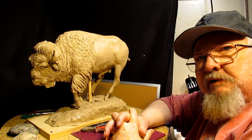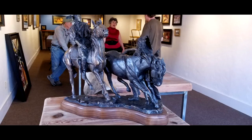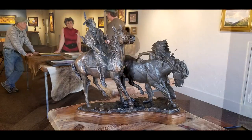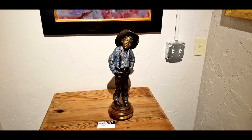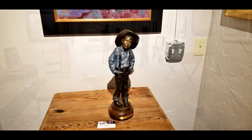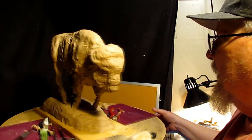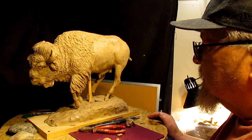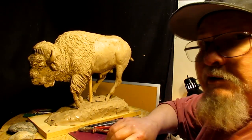This is as far as I'm going to take this, and the reason why is because a new gallery is opening up in town, and I've got three bronzes in the gallery, and I will be occasionally sculpting in front of the public in the gallery, and I'd like to have something that I can work on, and this is going to be a dramatic piece to work on, and that would give me time to work on this side. I'm just not going to do that right now. I'm just going to leave it the way it is and save the rest for other times.